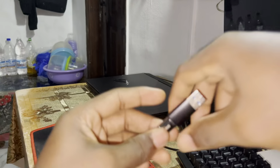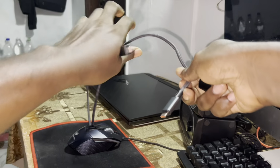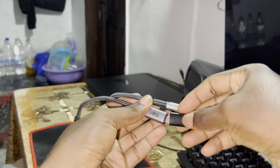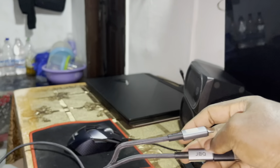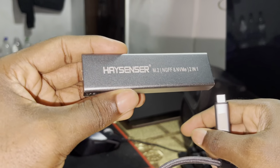This is not for charging only that I bought this. No, I also bought this because I want to connect to my computer. Okay, I want to connect my computer and connect also to this cable to see the speed, if the speed is fast or something. So connect this here, just like that. Connect to this enclosure also.